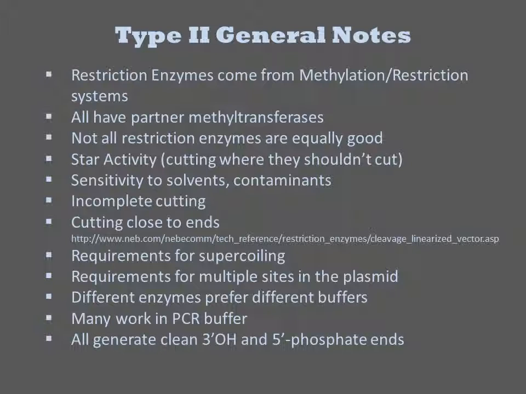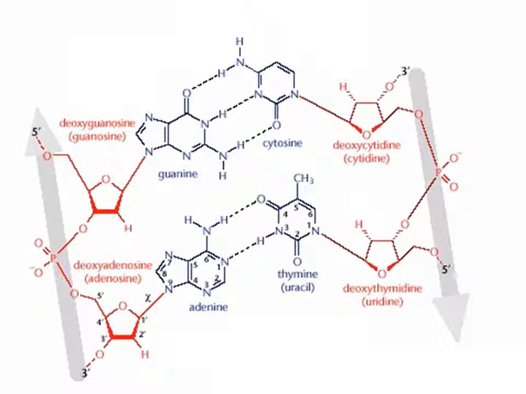Though the sequences that are recognized vary, and the chemical aspects of the purified protein similarly vary, the chemistry that a restriction endonuclease performs is always the same. They always generate 3' hydroxyls and 5' phosphate ends. Here we've zoomed in on a DNA sequence GA. The ribose backbone is in red. We see a single phosphate of the backbone, and there are bonds on either end of the phosphate that connect it to a ribose. The topmost bond is attached to the 3' hydroxyl of a ribose, while the lower bond connects the phosphate to the 5' hydroxyl of a ribose. When a restriction enzyme cuts a DNA, it is the bond connected to the 3' hydroxyl that is broken.